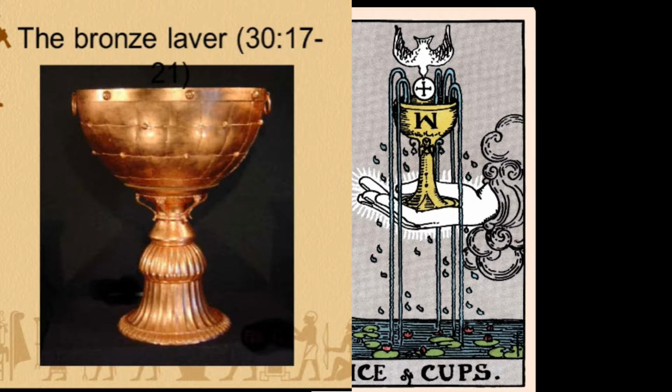And the way you know it was a bronze laver is because in the story of Exodus, when the Israelites left Egypt after the plagues, the Egyptians were so scared, and they had been through all of that. The firstborn of every family, the son died. Plus all of the boils and the plagues and all that. But when the Israelites left Egypt, anything they asked of the Egyptians, they gave them. So they gave them a lot of stuff. They gave them gold. They gave them whatever you could probably think of back in them days that they would need on their trip. And so they got gold and all of that. Everything that they made in the temple, or the tabernacle, came from the Egyptians.